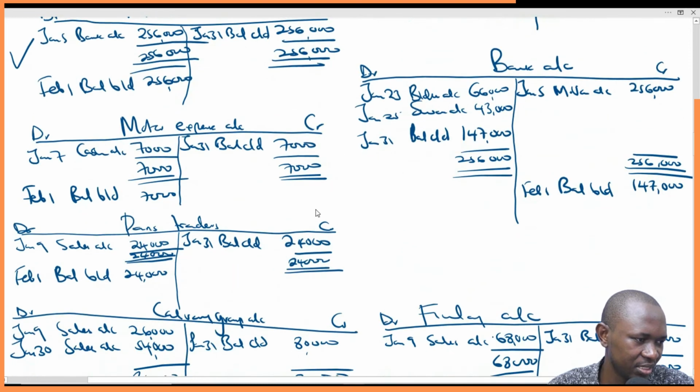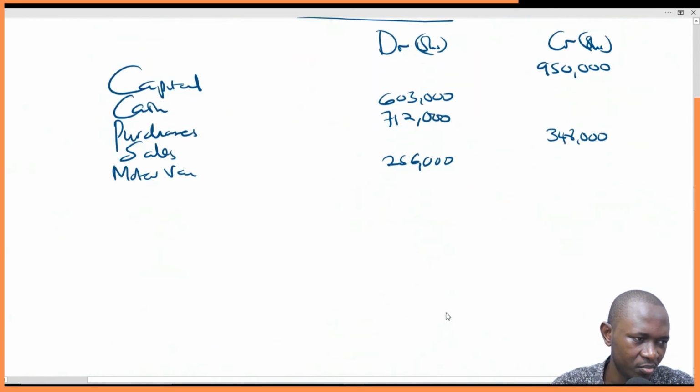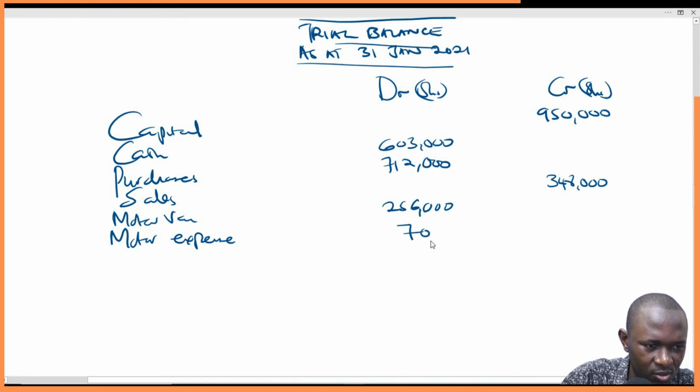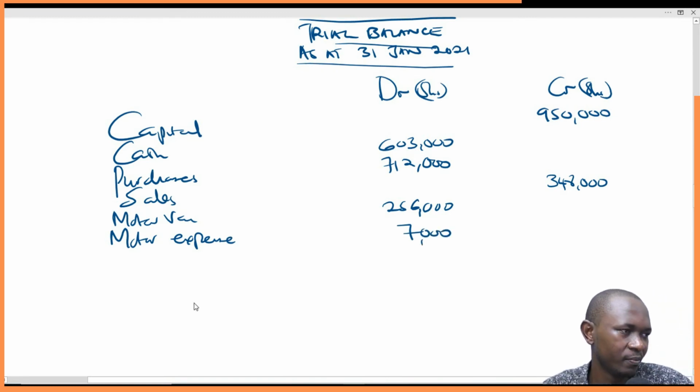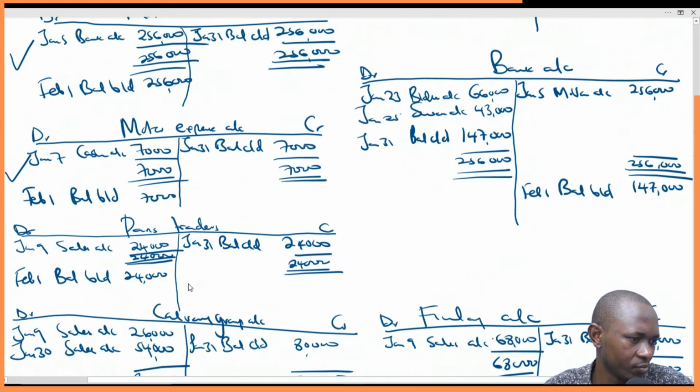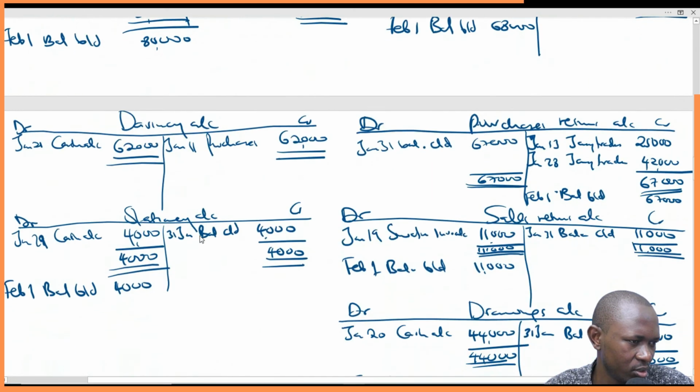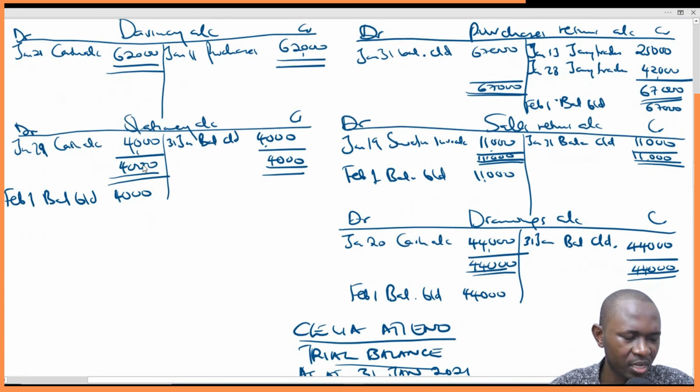Motor expense 7,000 on the debit side. So we come here. Motor expense 7,000 on the debit side. Then next, Dance Traders, Calvary Group. This is Da Vinci. I think let's leave these people first. We'll come back to them because they're either creditors or debtors. So once we identify, we'll just put them together.